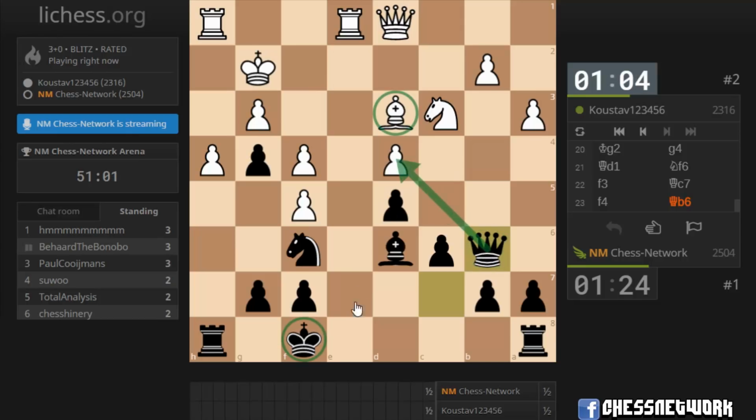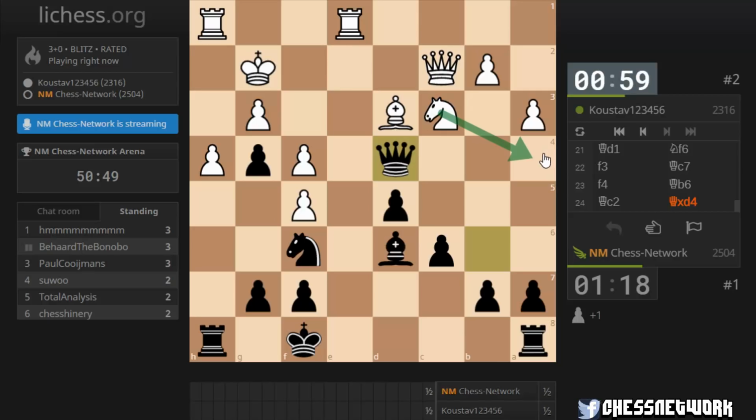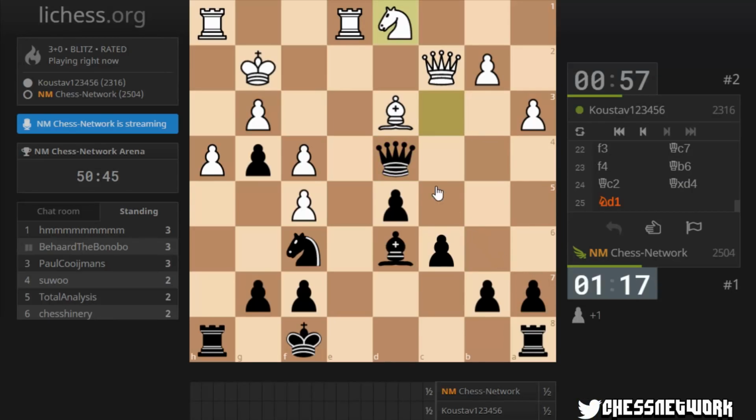There's no bishop move with check. So just queen takes pawn, huh? What am I missing? Knight here, and my queen's running short on squares? No, I could always create a square here. And let's just offer a queen exchange.